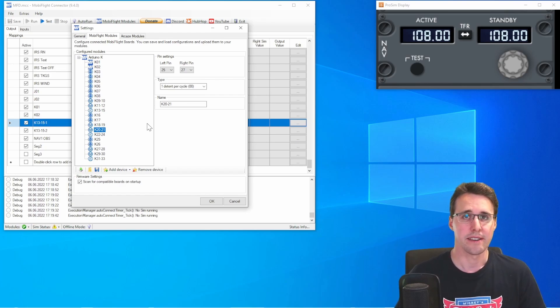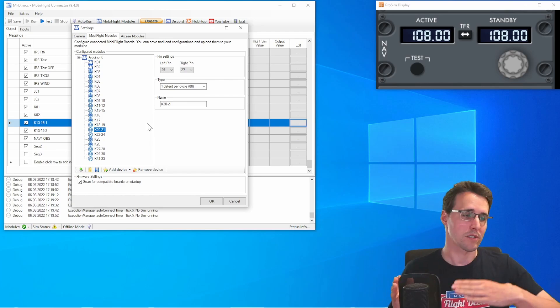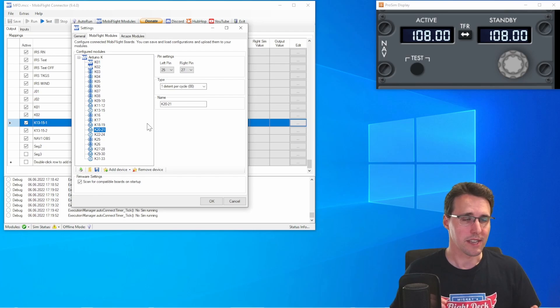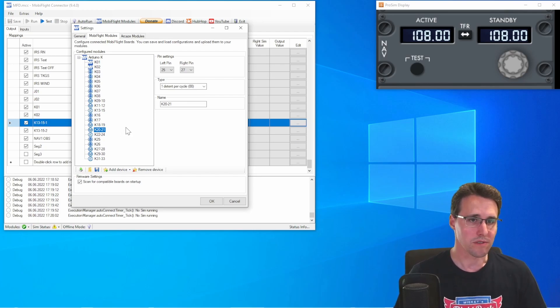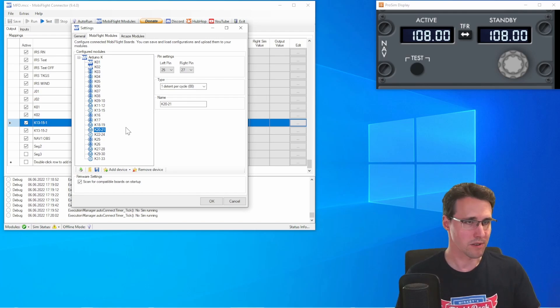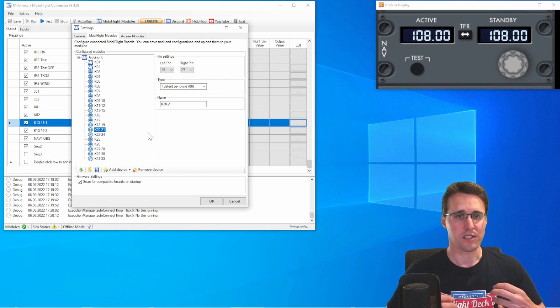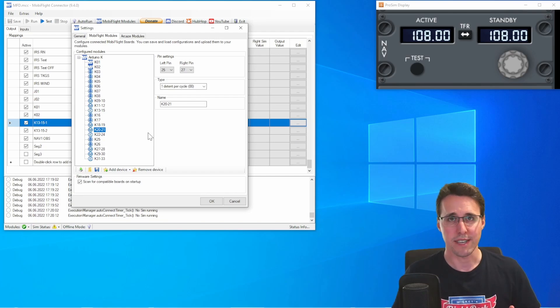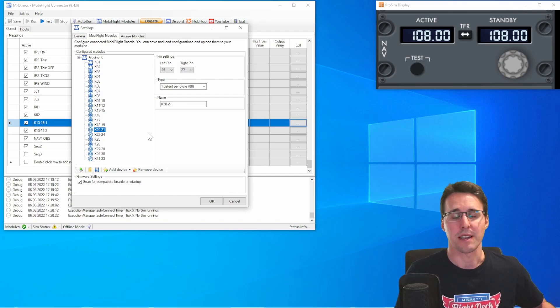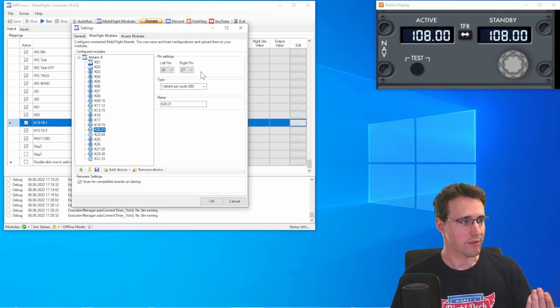One thing you should keep in mind is that we are using a dual rotary encoder, which works via gears that transfer the rotation from one side of the encoder to the other where the second encoder sits. So one of the encoders turns as you would expect when you turn it right — it will recognize a right rotation. But the other encoder turns the opposite way because there are two gears transferring the rotation. So when you turn it right, the final rotation that comes out at that encoder will be a left rotation.